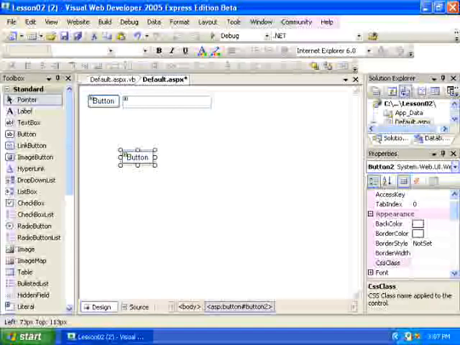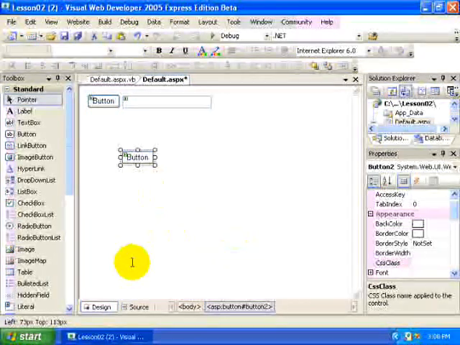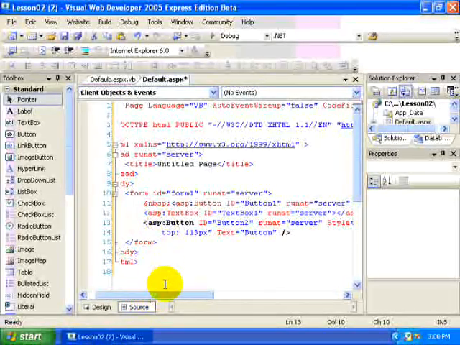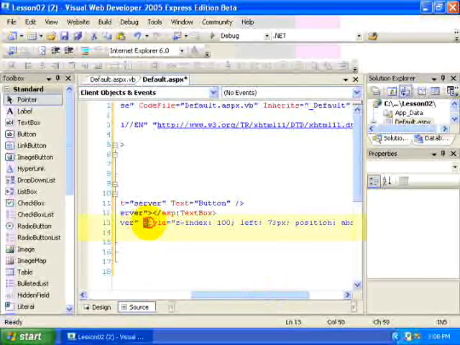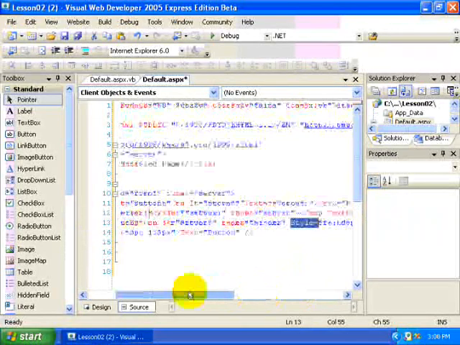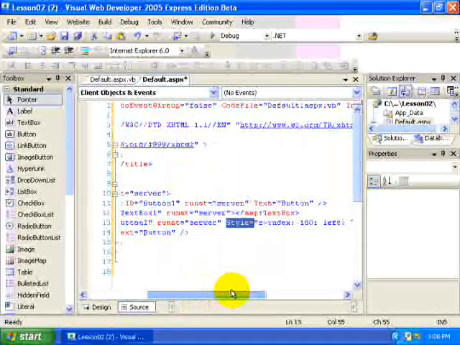So I emphasize the difference between relative and absolute positioning, because I find this to be one thing that confuses developers when they think they're working with an absolutely positioned environment but only getting relatively positioned results. So hopefully this will answer one of the big question marks in your mind. And it really comes down to the source code that's added to each of the controls. When we absolutely position that last button, as you see here is selected at the bottom, all it did was add the style property and set some of its subproperties: the left, the position equals absolute, and top equals 113 pixels, and so on. The other 2 controls, the button and the text box, don't have those properties set.